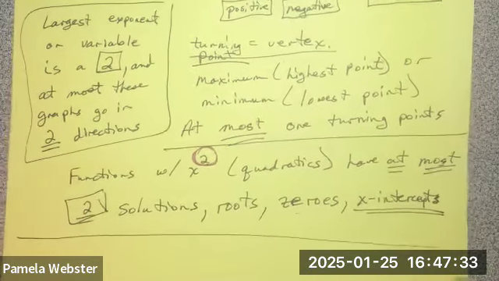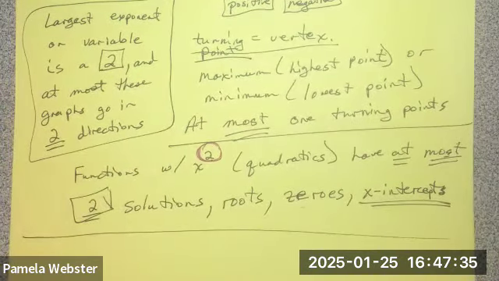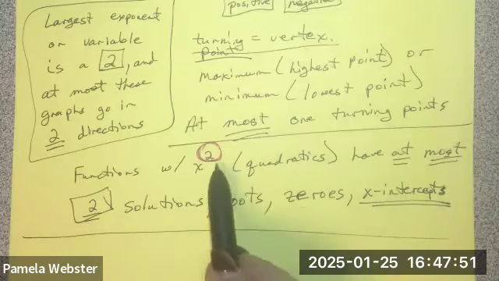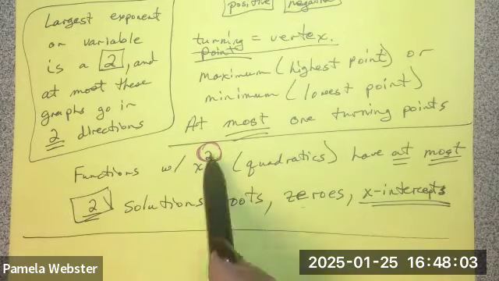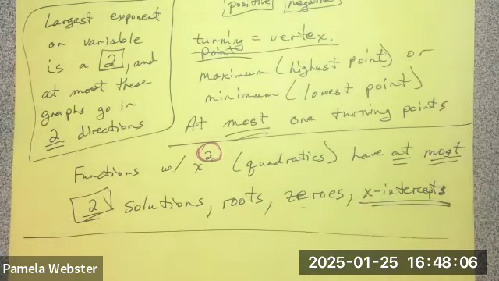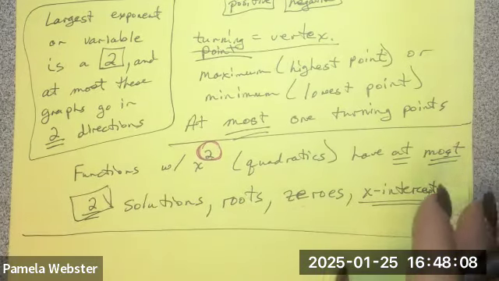But anytime I use some of those terminologies, especially when we're talking about quadratics, if we're looking at a quadratic function and we know that we're trying to find the solution or the root or the x-intercept, those kinds of things, the most we can have is 2. That's the most. Okay. And it absolutely is because of the exponent. That's not a coincidence. And later on, when we get into the calculus part of this stuff, we'll kind of see how that works and why. But it is absolutely tied to that. So don't think, oh, I don't know why that's happening. It's happening because of the exponent.